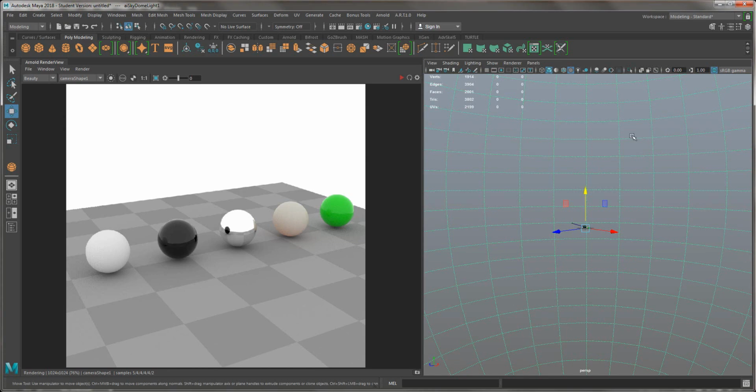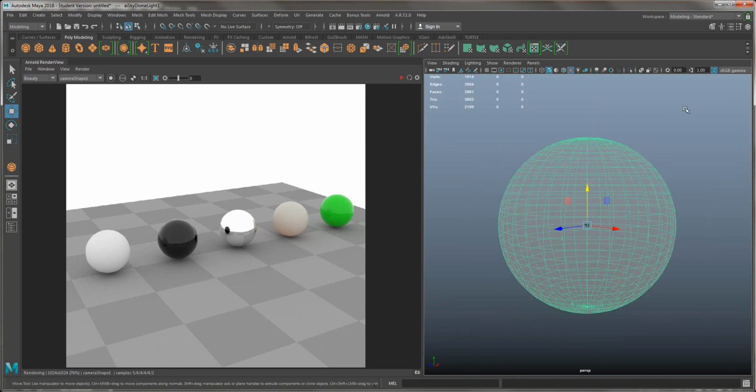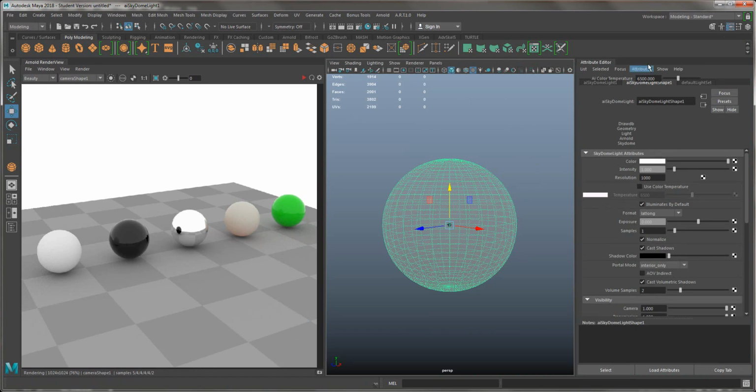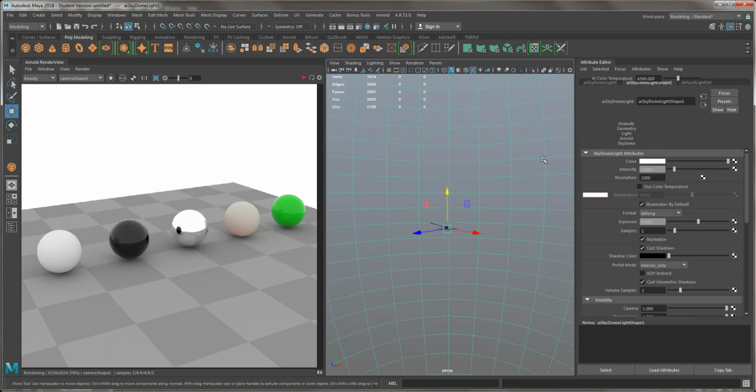Now, this sky dome I've got selected here is very big. We want it to be very big. I'm going to go to my attributes editor, and these are the attributes for the sky dome, and we've got your standard sort of settings for anything like this. Some of them might be very confusing. But the one I really want to look at first is the color. I don't want to change intensity, I don't want to change anything. All this is fine. I want to change the color, because the color is essentially going to be the texture that's been applied to this object. So I'm going to go here. I'm going to attach my HDRI image.